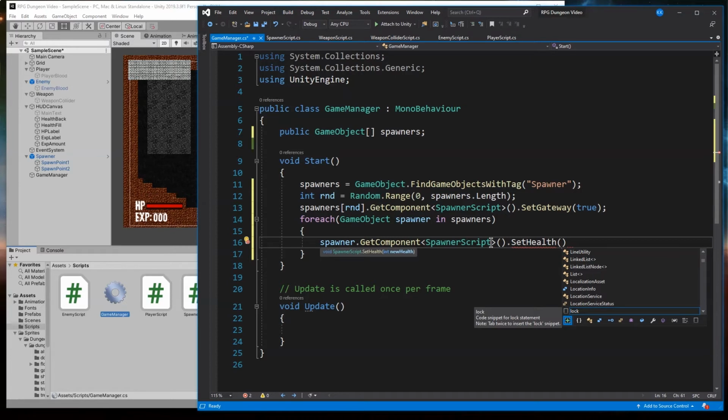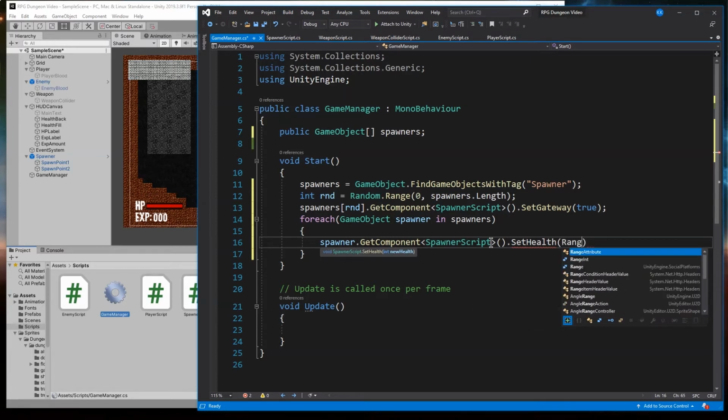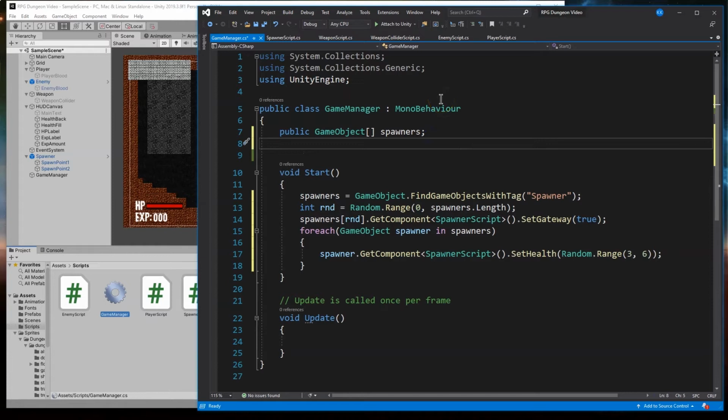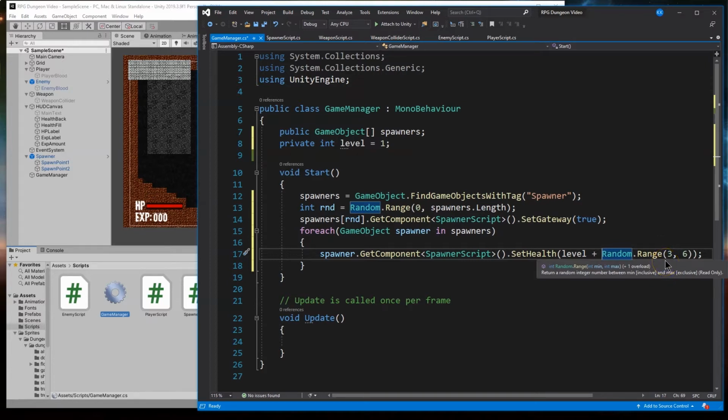Yeah, let's go ahead and do so now this would make it so the statues or the spawners have a random amount of health, 3 to 6. To increase difficulty with each level, I often will do something like this. So have a level integer and then say level plus, and so it will slowly raise the amount of health the spawners have, therefore making the game more difficult as you go.